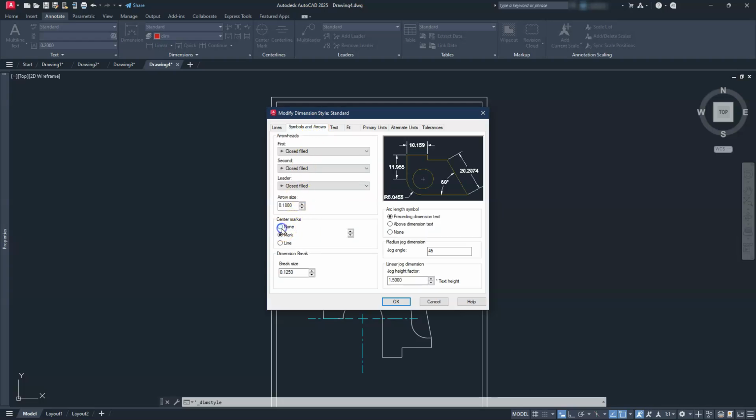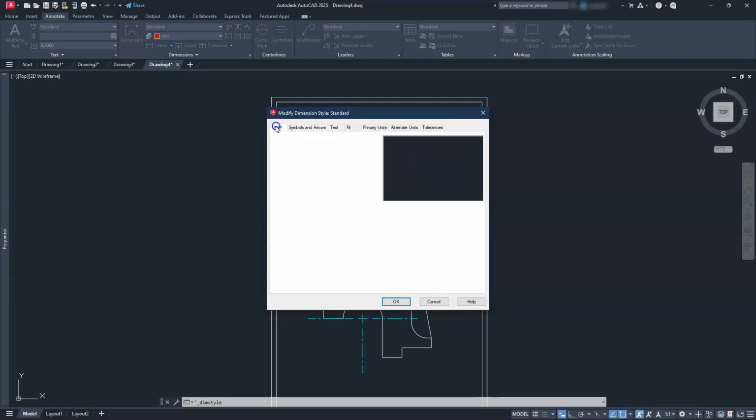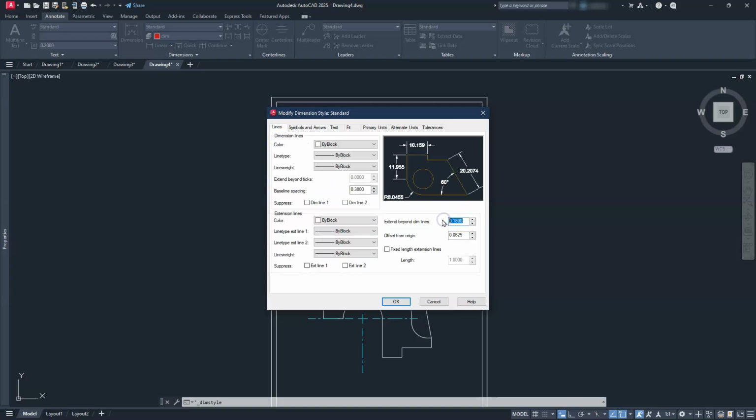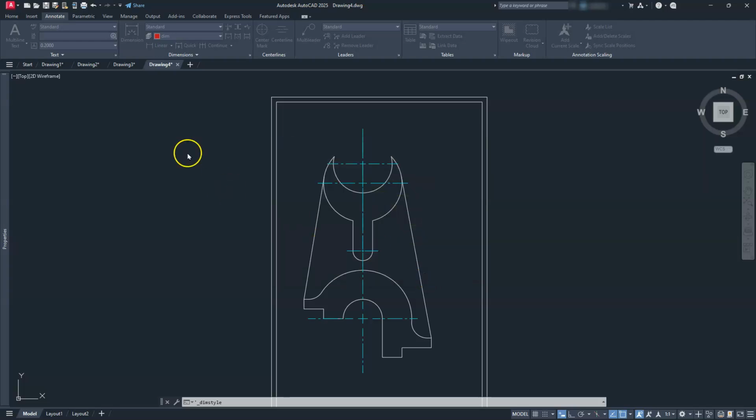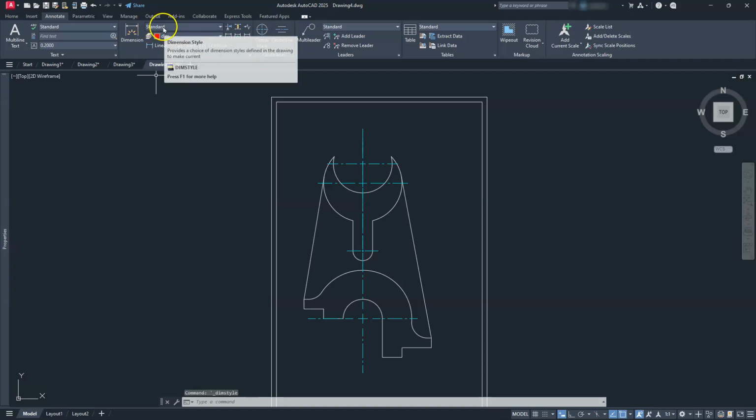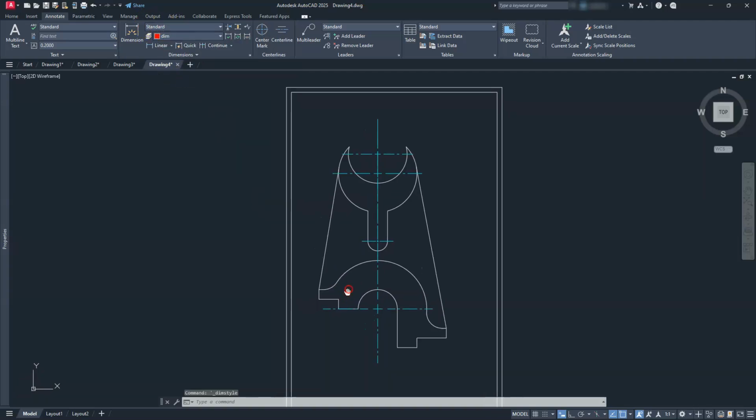Underneath our symbols and arrows, let's make this none. And underneath our lines, I will change this extension to 0.125. Okay, let's go ahead and hit OK on this. Standard is my current one, and you can see that here. I can go to close. You can also see the standard is my current one at that location as well.